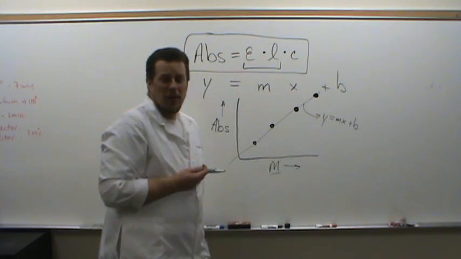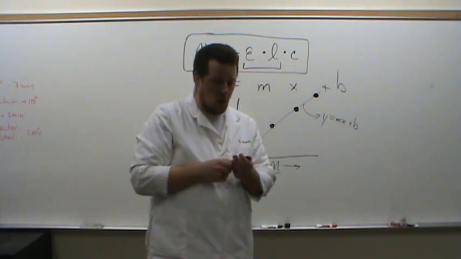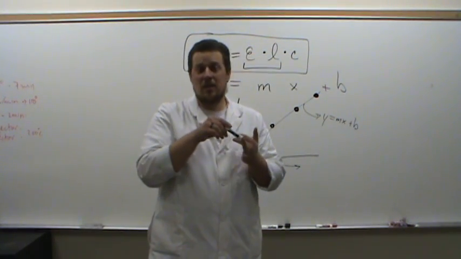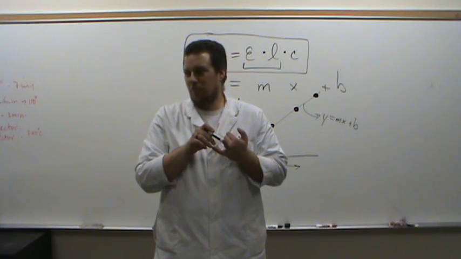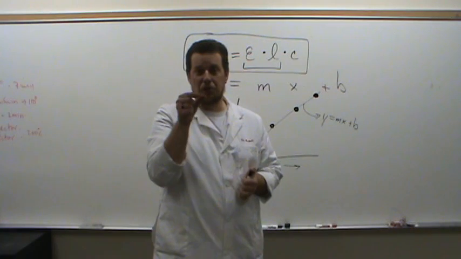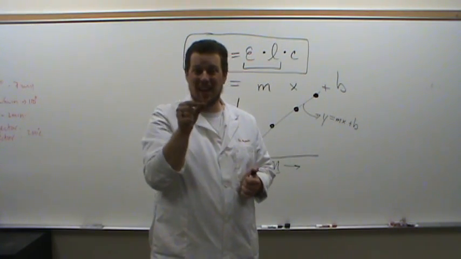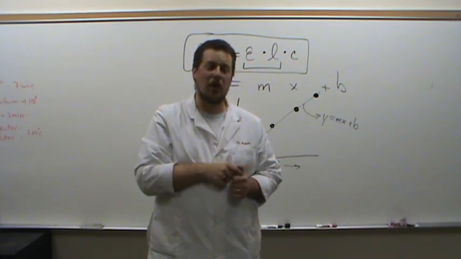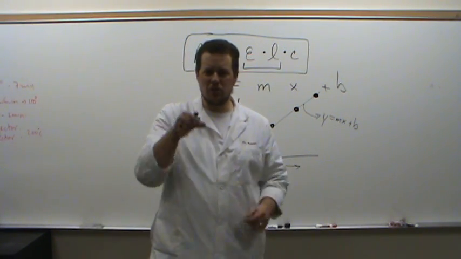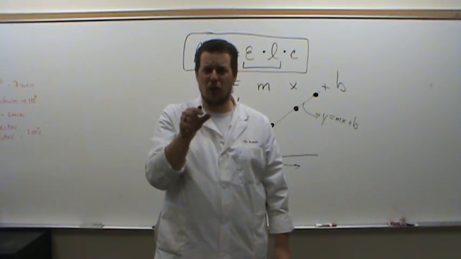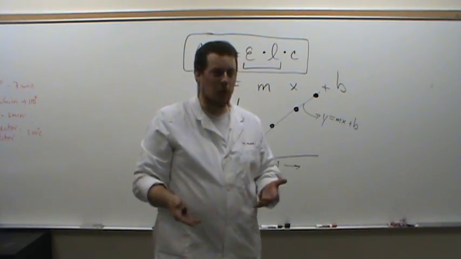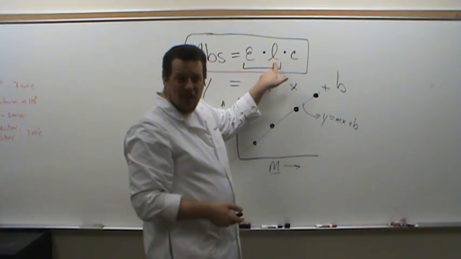Well, there are two ways we could do it. The first way is to use very specialized and very expensive and well-calibrated tubes to hold your sample so that we knew the exact length of the path that the light was shining through. Or we could just use the same tube in the same orientation for every one of your samples. Because if you use the same tube in the same orientation, L is going to be constant.